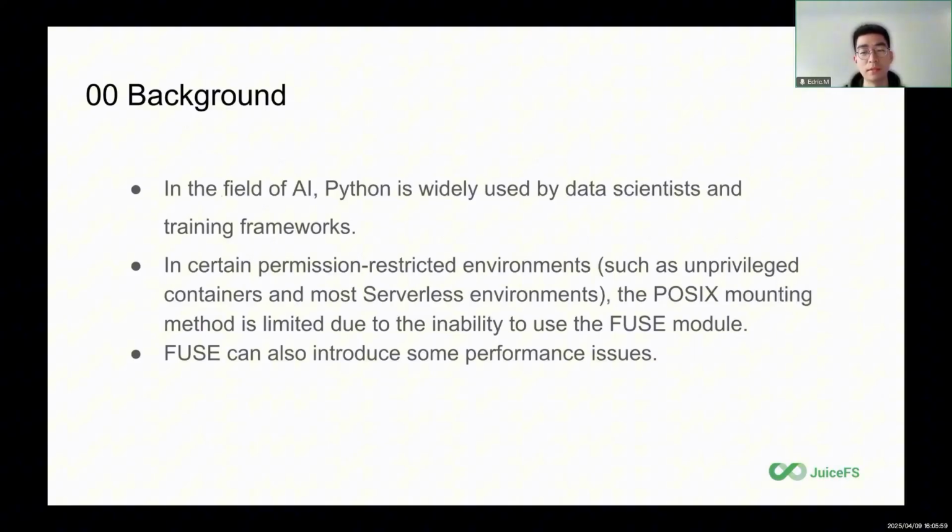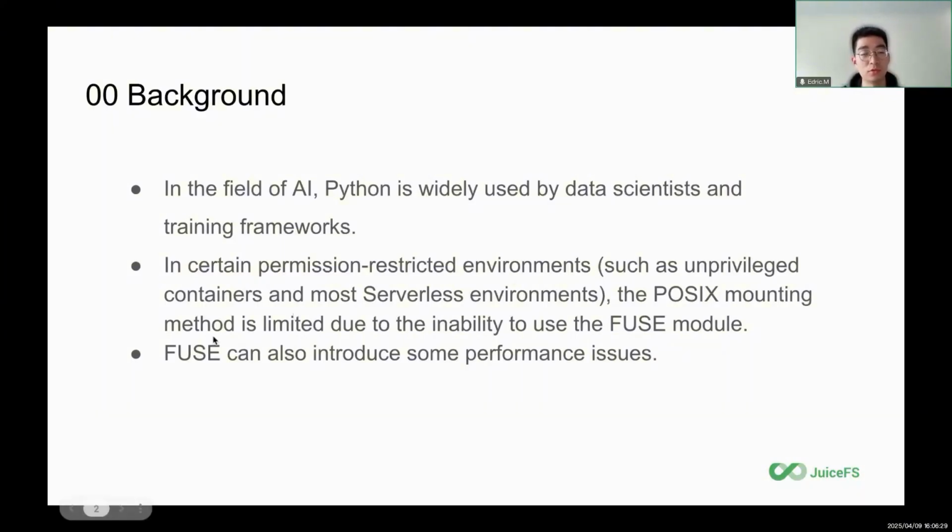Or in serverless environments, it might not be feasible to use our POSIX mounting. In scenarios where mounting in this way is not possible, being able to directly read and write data through the Python SDK would be much more convenient. Yes, this addresses a usability issue in certain scenarios.